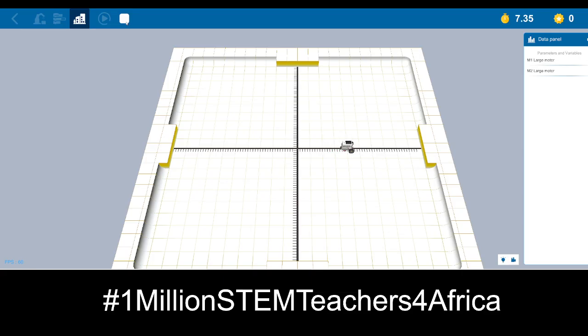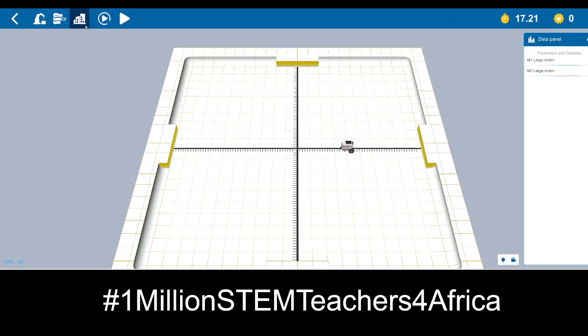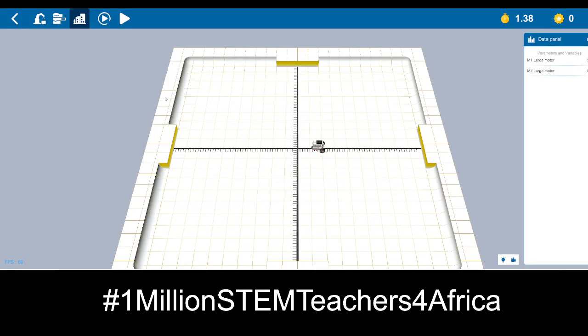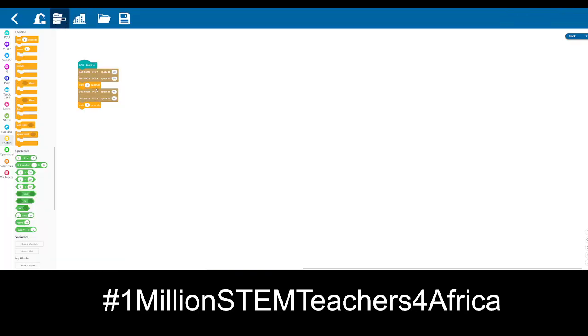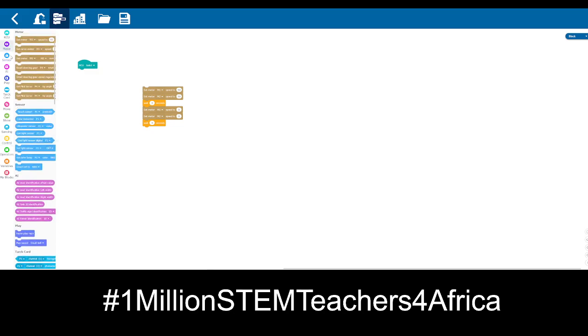So that is okay. What if I wanted this robot to start and face up immediately? This robot is starting there, so if I wanted it to start and turn up, when you start, I want it to just turn up.